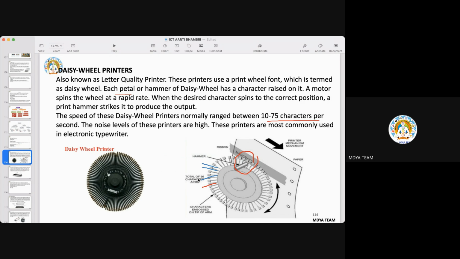A daisy wheel prints a character at a time, and how many characters per second represents its speed. The speed of a daisy wheel printer is 10 to 75 characters per second, and they are slow in nature because they have to print the whole character, and the noise level is somewhat high because they are electromechanical.